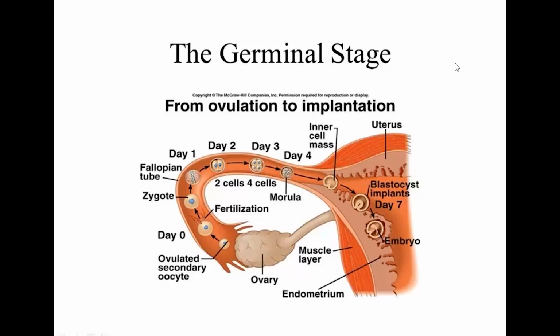The period of the embryo. The period of the embryo lasts from implantation through the 8th week of pregnancy. By the 3rd week, the embryonic disc is rapidly differentiating into 3 cell layers. The outer layer, or ectoderm, will become the nervous system, skin, and hair. The middle layer, the mesoderm, will become the muscles, bones, and circulatory system. The inner layer, or endoderm, will become the digestive system, lungs, urinary tract, and other vital organs such as the pancreas and liver.